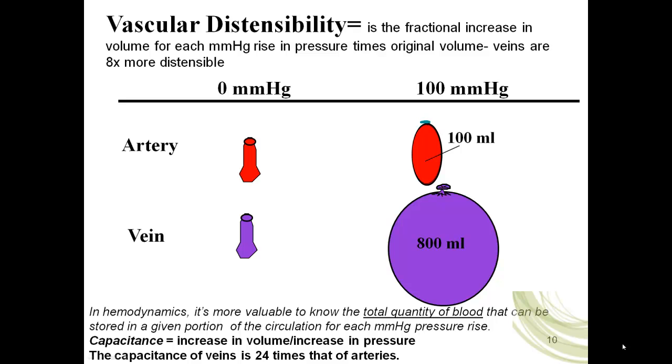Now, what do I mean by distensibility and capacitance? Because these two terms are not the same. So vascular distensibility is basically the fractional increase in volume for each amount of pressure times the original volume. Now, I don't want you to worry about this actual definition, but I want you to understand this.